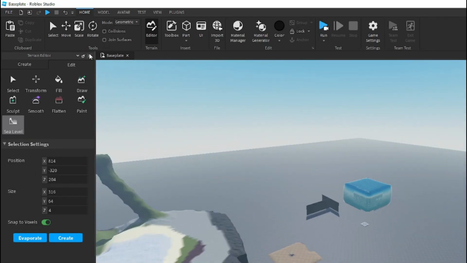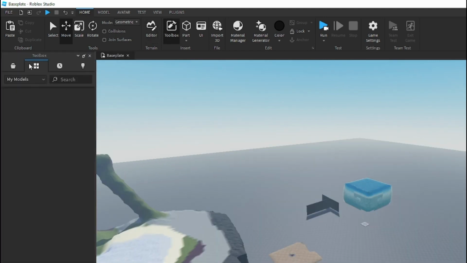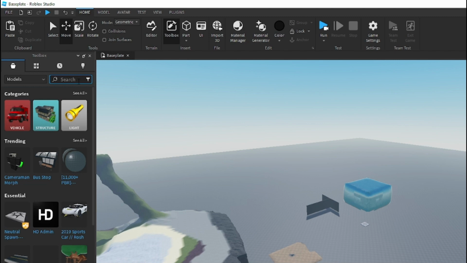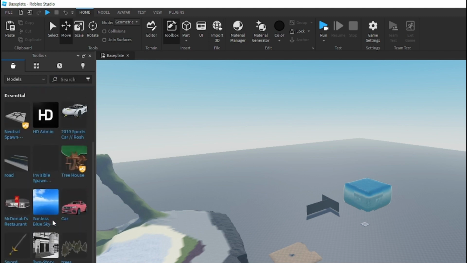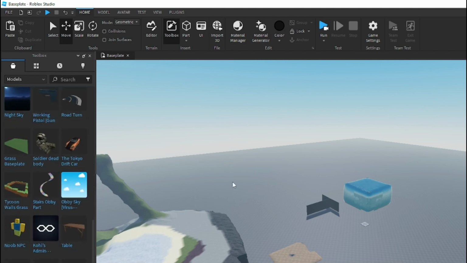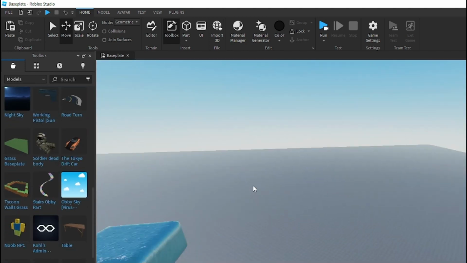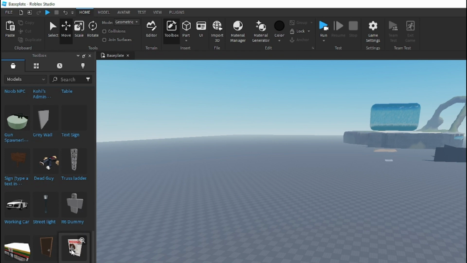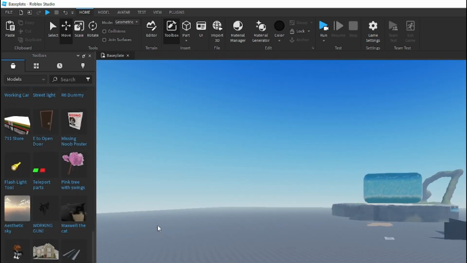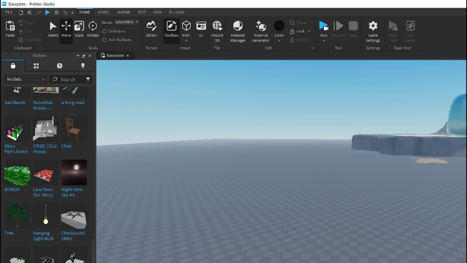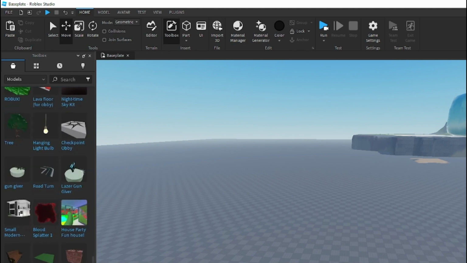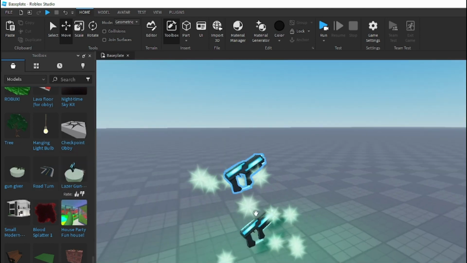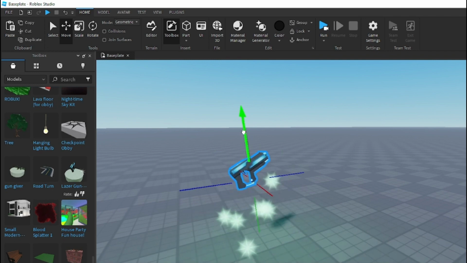After that, there's also the toolbox, which you probably already know. This is where you can get a ton of items, but most of them I would not recommend because they can break your game badly. I would not use any of the free models. I would make your own, but go ahead, if you feel like it, do it. It's like you could summon anything, like I can summon a laser gun. Just summon a little laser gun right here. And there you go, laser gun.